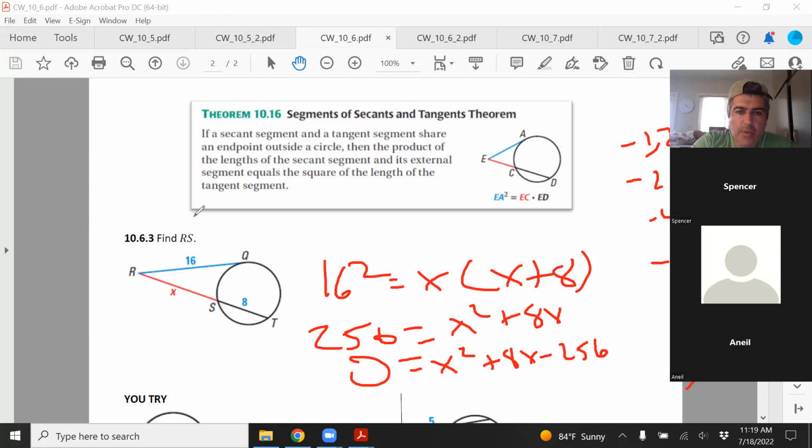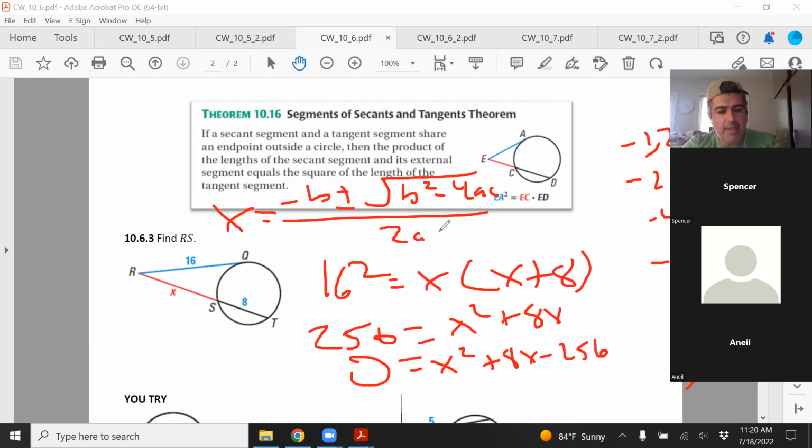So you have to use quad form, which you may remember from Algebra 1. And I could probably tell you what it's going to be. I have a formula in my calculator. Yeah, it's like 12.49. So you have to use quad form, but I'm not going to work that out.